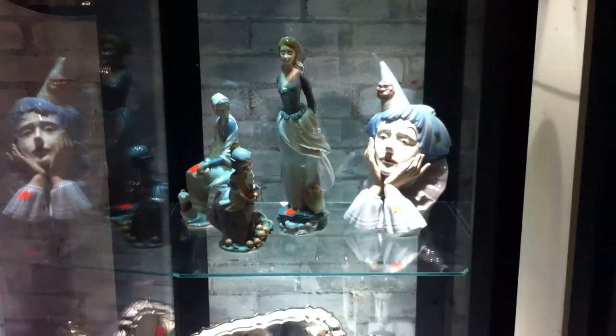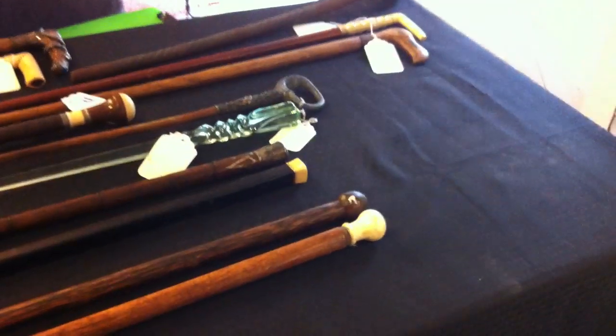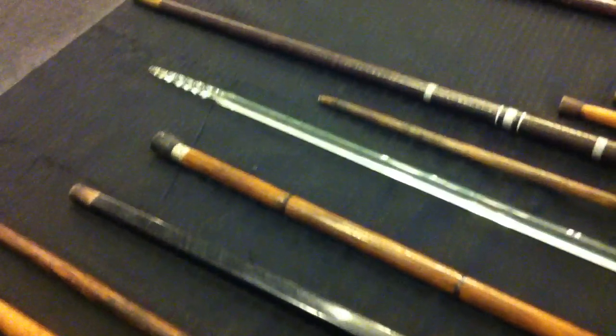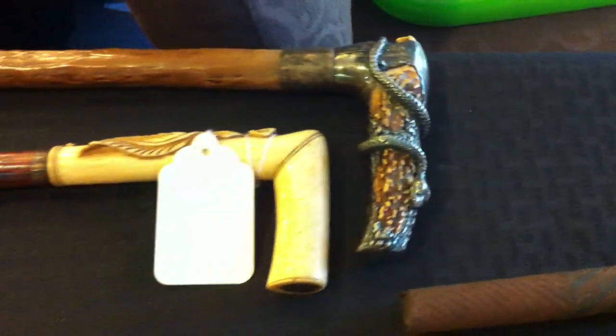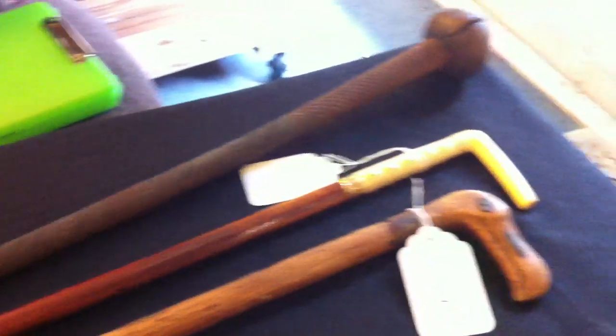Great pair of figural candlesticks. There is Yadro in the sale — if you're interested in Yadro, there's some for you. And some silver, of course, as usual. Canes, ladies and gentlemen — we have encountered a cane collection. You'll see just some of the canes; some of these are absolutely unusual. All glass-tipped canes. Take a look at the tip of this cane — look at the snakes running around that. There's a nice ivory-handled cane, and a nice primitive duck cane.